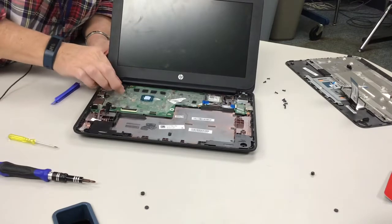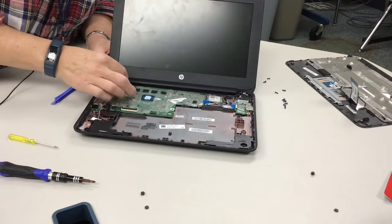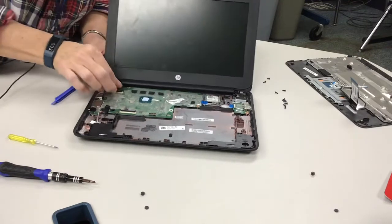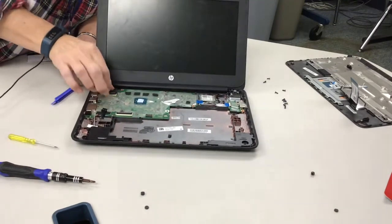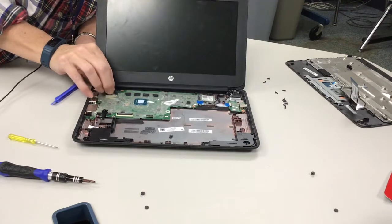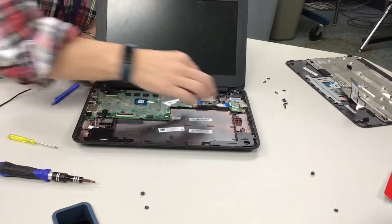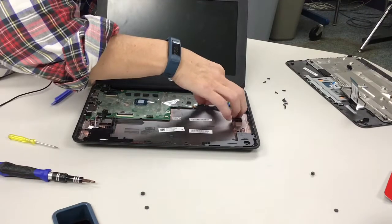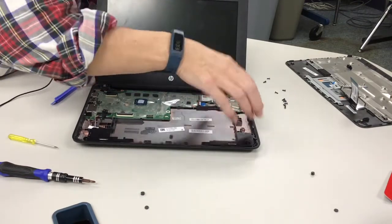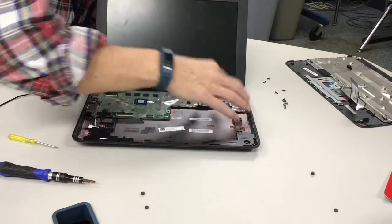So here's the screen. You're going to slide the screen back in. You got the little black lever. Again, some fingers are easier than others to do that. And then we got to reconnect this one. And so that should be in.